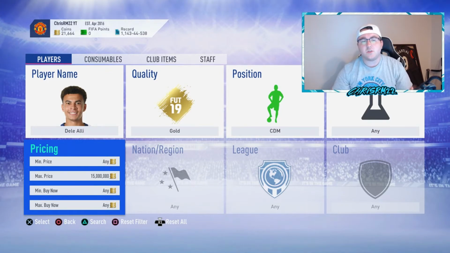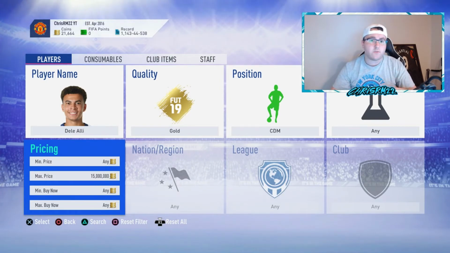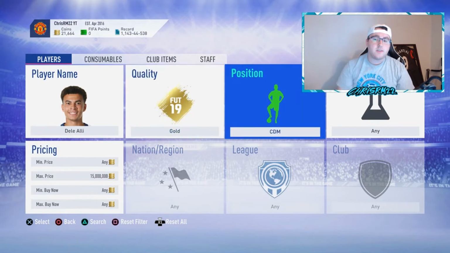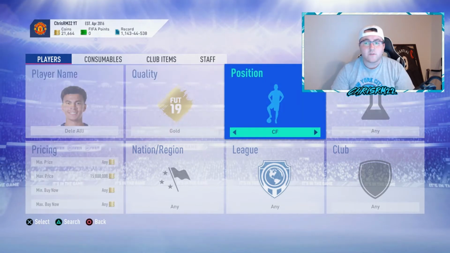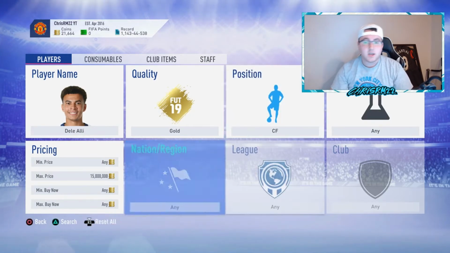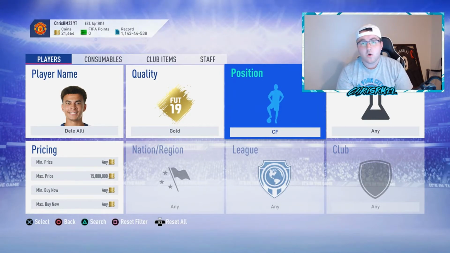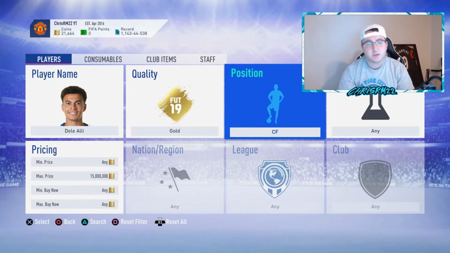The reason why this happens and you can get some pretty good undercuts is because they'll play with a card, they'll have a chem style on them, or they'll have a position change modifier on them, and then they won't sell them for the price of what they are with the chem style or position change. They'll sell them for the actual value of the player. So for example, if Dele Alli with a center forward is going to be more than what he is with a center attacking mid, just because there's more of an emphasis, because he might be used for links to people, or he might be used there because you could switch in game, etc.